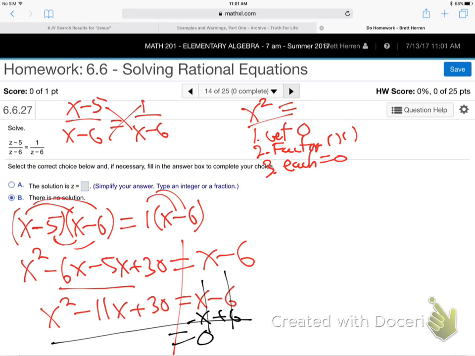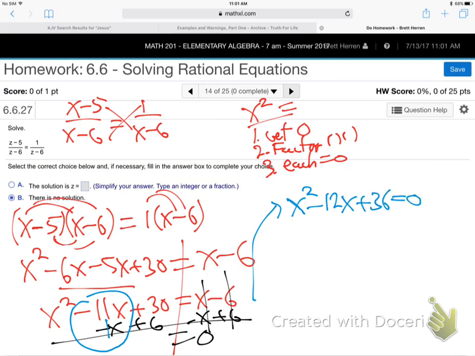That's what we do when the sea monster, the x squared, shows up. What do you do to one side? You have no choice but to do the same thing to the other. So minus x plus 6 to both sides. Okay. Where does that leave us? Coming up here. X squared minus 11x and minus another x. It's minus 1 there. It's minus 12x, huh? Plus 36 is 0. Now we factor.